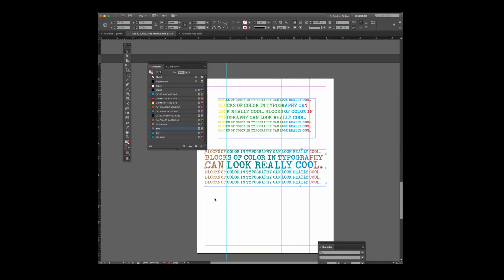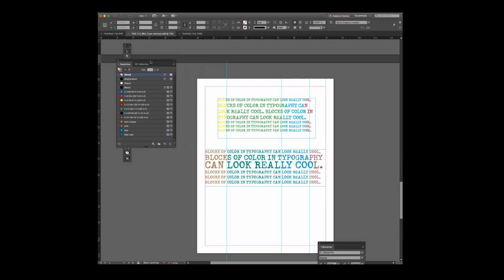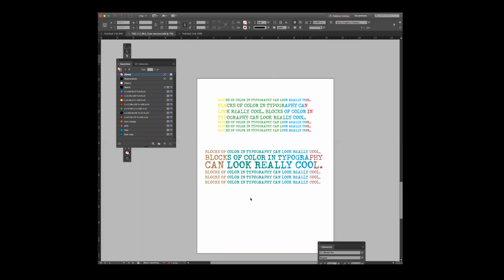And there you go. So now when you hit W on your keyboard, it does really look cool. It kind of emphasizes what I'm saying here. Yeah, it's a neat way to make your text flow.